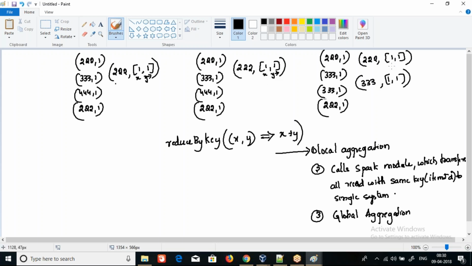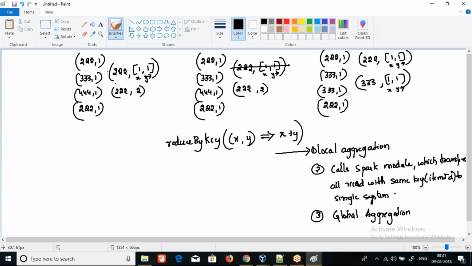In a similar fashion, X will be here, Y will be iterating. For every unique key, there will be a reduce happening. X will be initialized to the first of the collection, Y will be iterating from the second element. As a result, what we'll get is 2 to 2, comma 2.